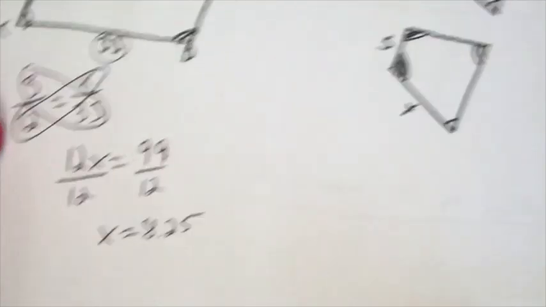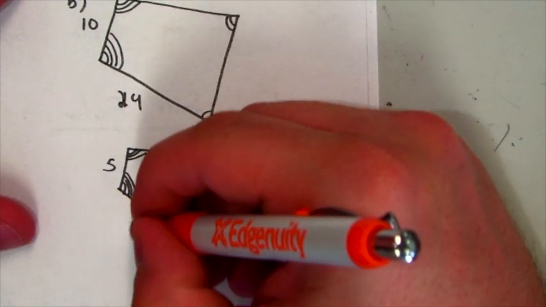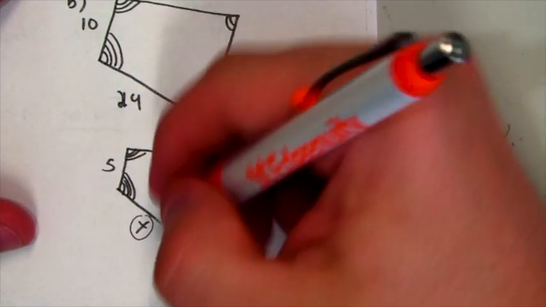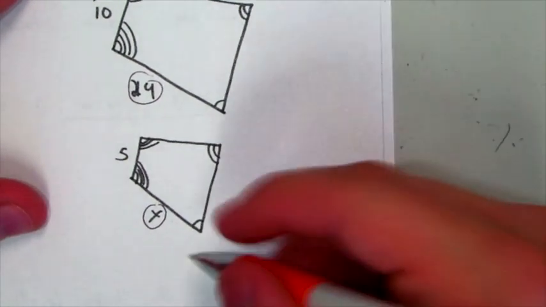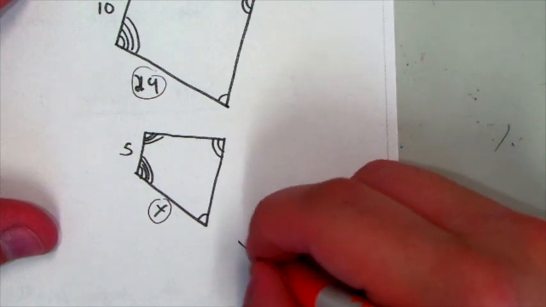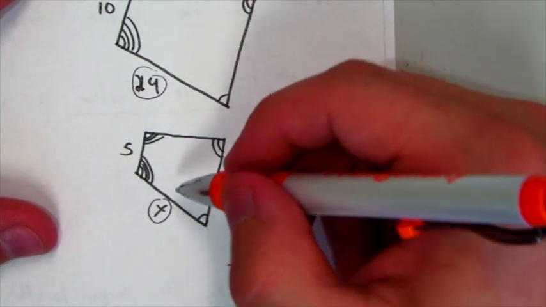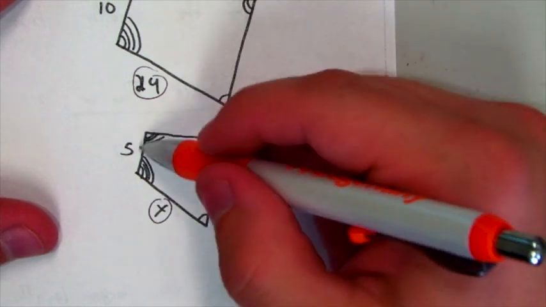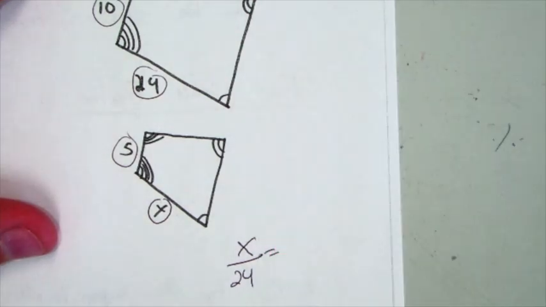Let's look at part B here now. Now, part B, again, we're looking for x, which is right here. The corresponding side is this side length of 24. So I'm going to start writing my proportion that way. So I have x over 24. I started with this figure, so I need to keep going with this figure. These are the other two side lengths I know, and they are corresponding to each other.